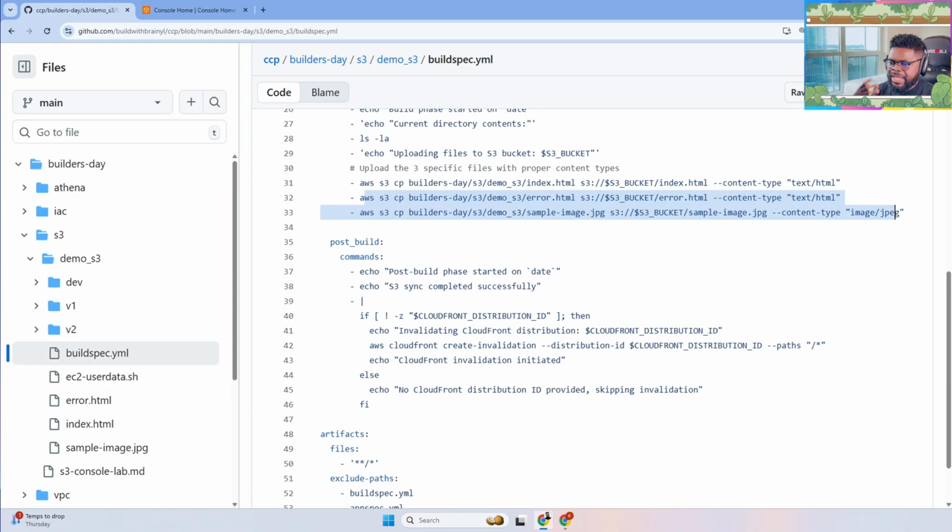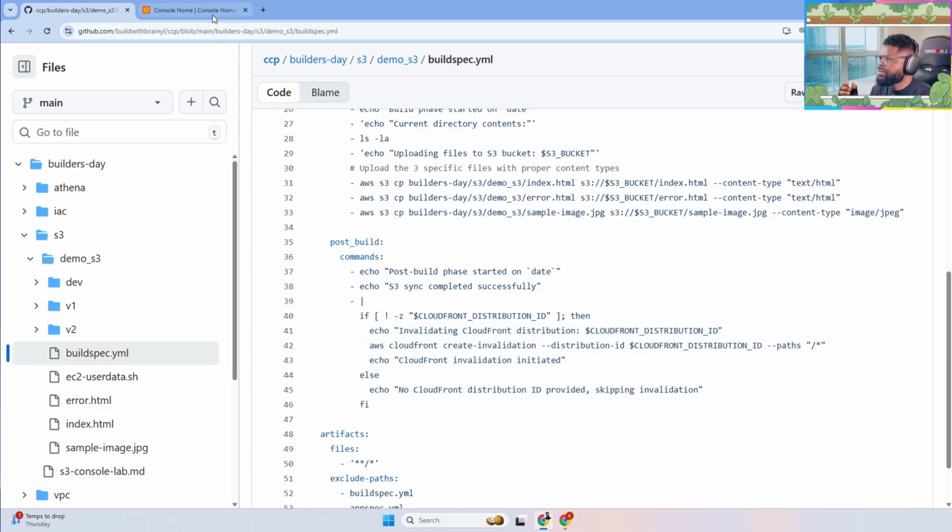Once that is done, there's a post-build step that I'm running. Here I'm saying that every time you push a change, you need to invalidate the CloudFront cache, because that's how I get my latest change. CloudFront is cached. So I'm saying post build, once this build happens, please invalidate the cache. We did this before: when we did version 2, it wasn't changing. We had to go back, invalidate the cache, and then we started seeing it. Now we're doing it all by code here.